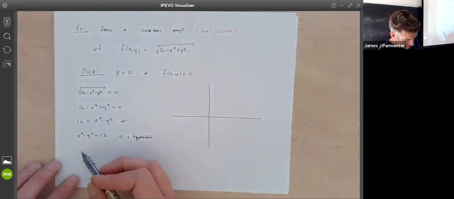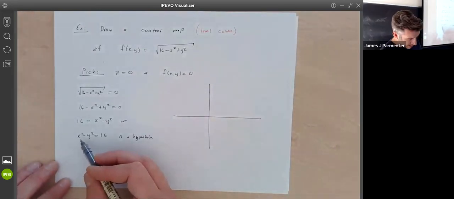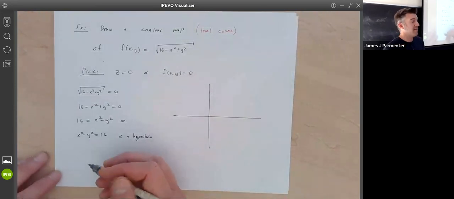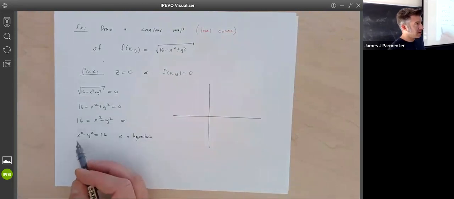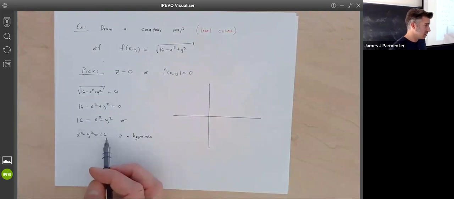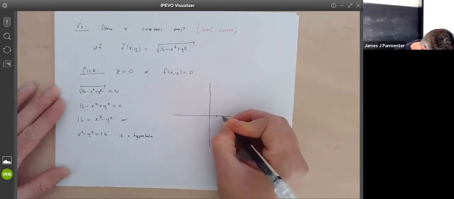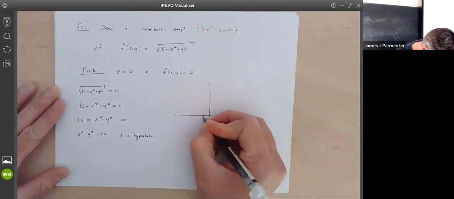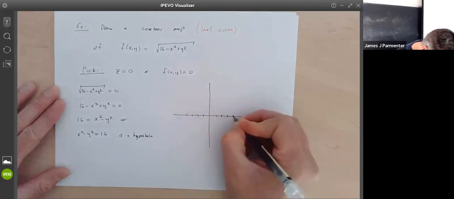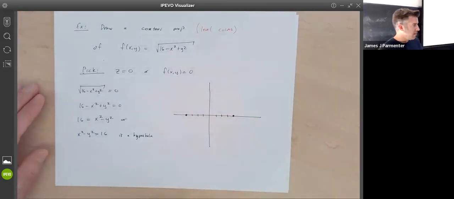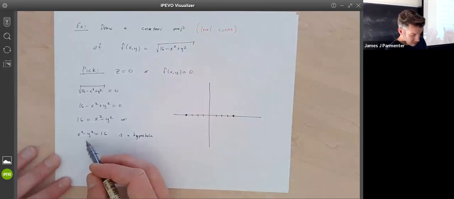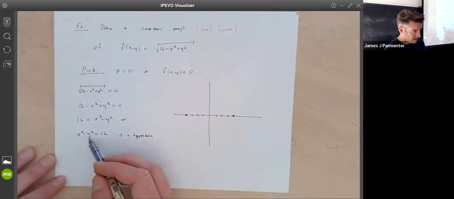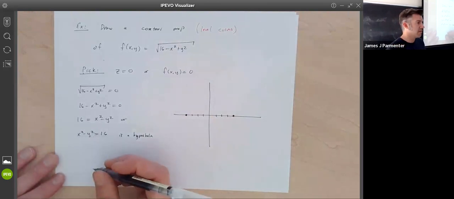I can see that if x is 4 or negative 4, y can be 0. Or really, I should say, if I let y equal 0, x can be 4 or negative 4. I don't get the y intercept though, because if x is 0, there's no way negative y squared can ever equal 16. So we get x intercepts at 4 and negative 4. And then if x gets a little bigger, y can be a little bigger. Like if x were 5, y can be 3, which is kind of a fortunate choice.